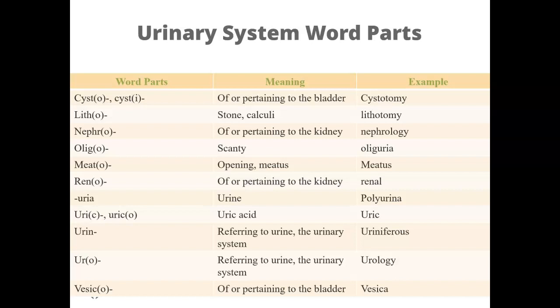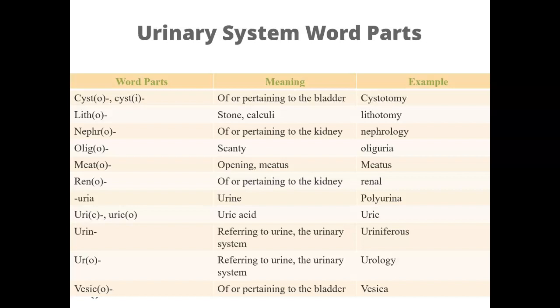Now, in addition, this chapter does discuss the pathology of the urinary system. It also includes discussions on things like pyelonephritis, glomerulonephritis, nephrolithiasis, and acute tubular necrosis. So I would highly recommend going through and reading on those diseases, specifically for things like your course project, and knowing the terms a little bit better. This chapter also discusses the medications that are used for treatment in relation to the urinary system.